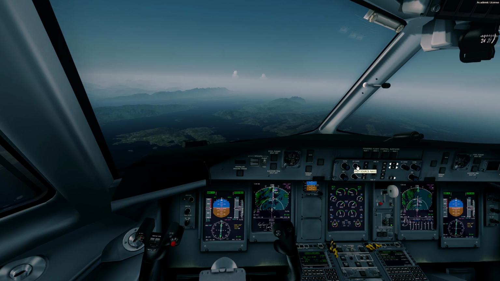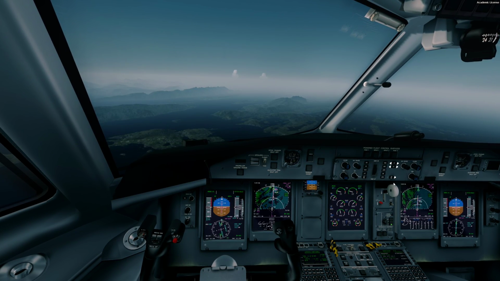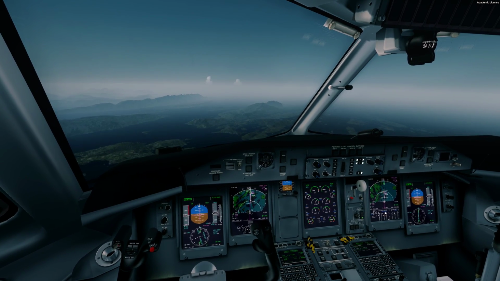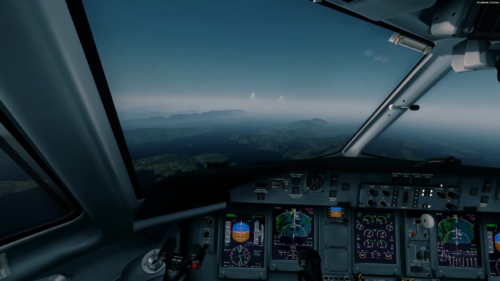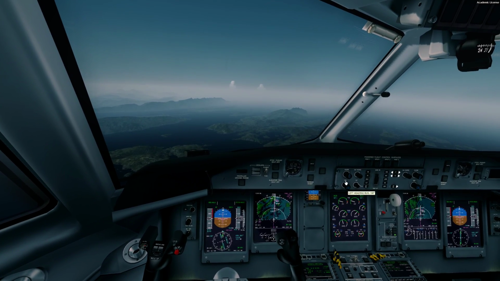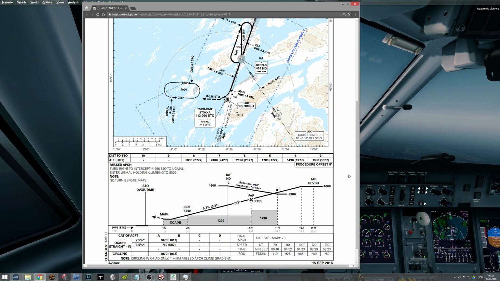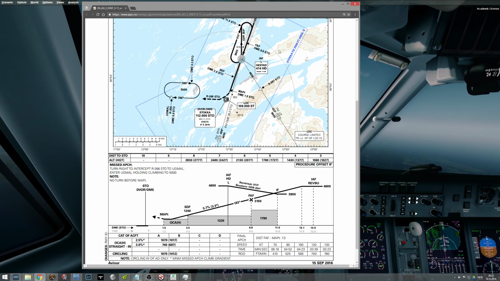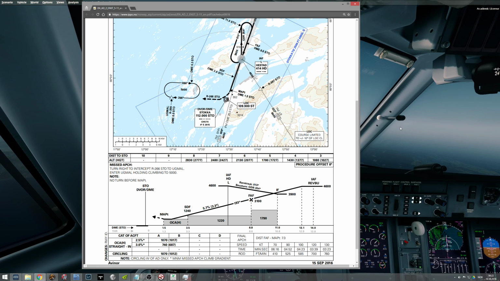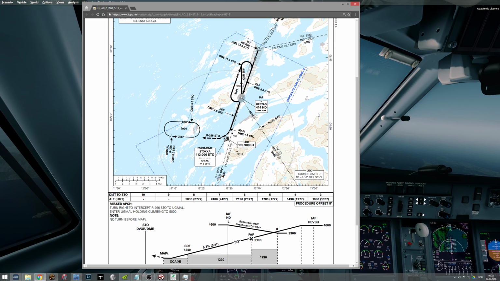I'm moving the autopilot over to the pilot not flying. Mostly because I just want to set up the course and everything for our backtrack here. And our backtrack is heading of 0 3.